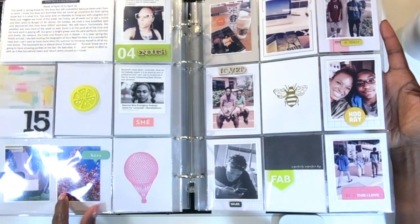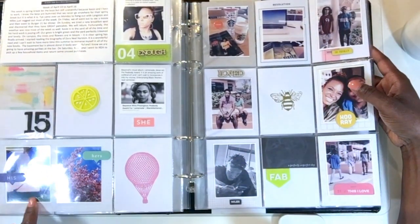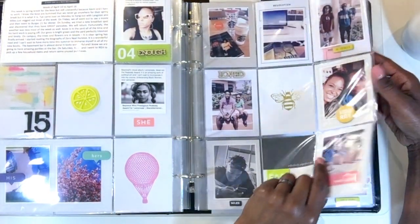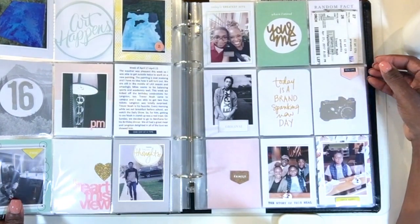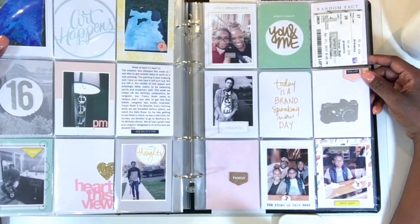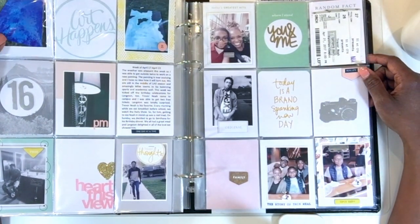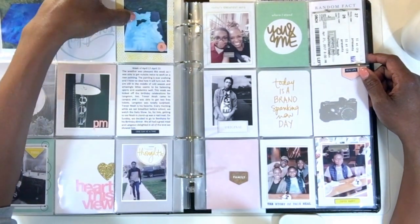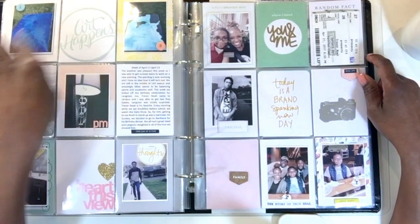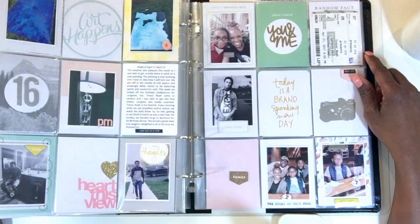Good times. The trees and stuff are budding. Husband's out getting the yard beautiful and green and nicely trimmed. I have also been getting in a little bit of painting. So this was kind of round 1 of this large canvas that I've been working on. This is round 2, and I didn't take a photo of where it stands right now, but these are the first 2 kind of evolutions of the painting.